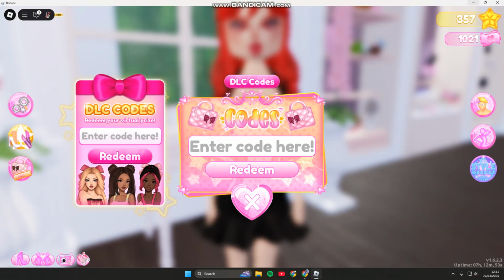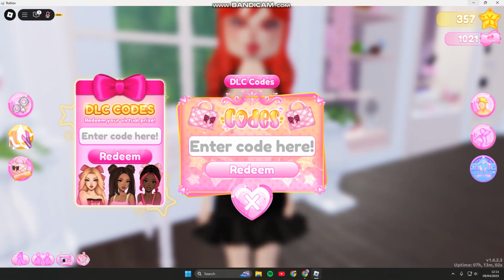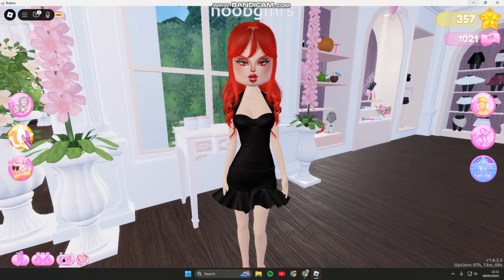So the first step, you can try desktop or PC or use the Roblox website. So if you are playing on mobile and the DLC button isn't there, you can try switching to the desktop version or Roblox via browser, where it shows up more reliably.